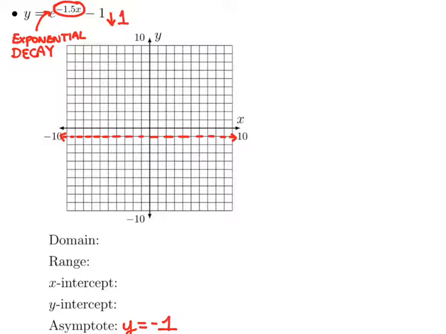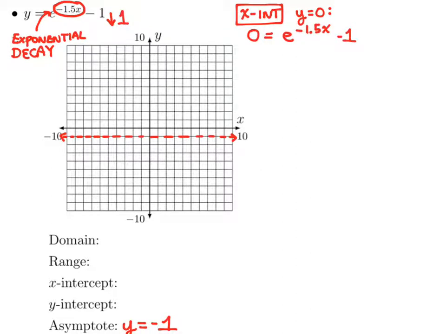Okay, now we're going to go after both intercepts. First, the x-intercept. To do the x-intercept, you have to make y equal to 0. That's the whole point of an intercept. It's where the other variable equals 0. All right, so go ahead and rewrite the equation with 0 in place of y.